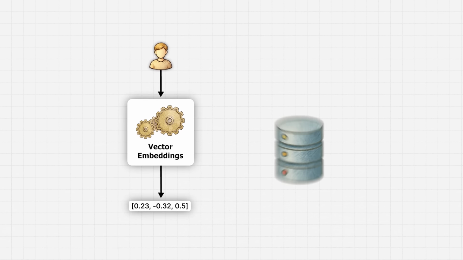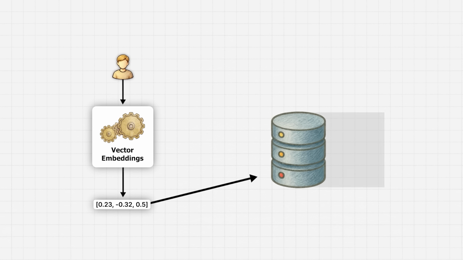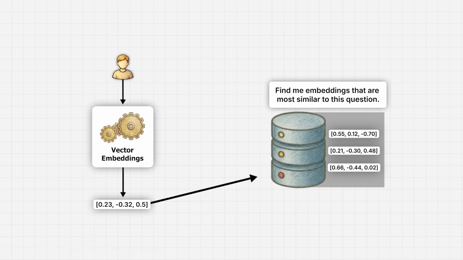Then the system searches the vector database and says, find me the embeddings that are most similar to this question. And this is called a semantic search. So it's not keyword matching, it's meaning matching. So how close is the meaning of this sentence to the meaning of sentences or phrases I have in the database? Not trying to match exact words like apple to apple, MacBook to MacBook. The semantic or meaning matching is when you know that a computer, a laptop, a MacBook, they're all similar to the word MacBook, for example.